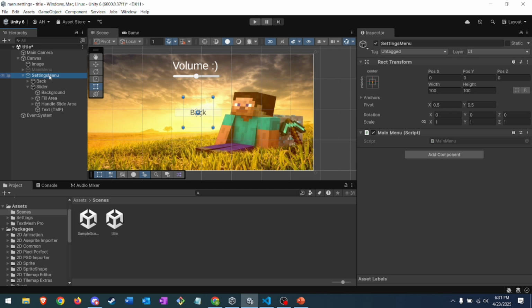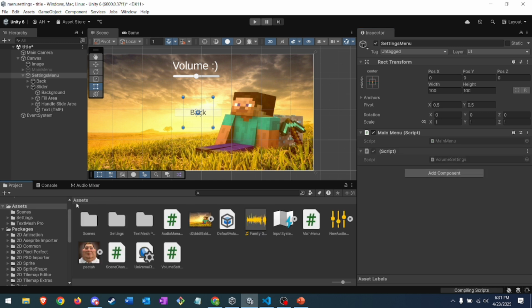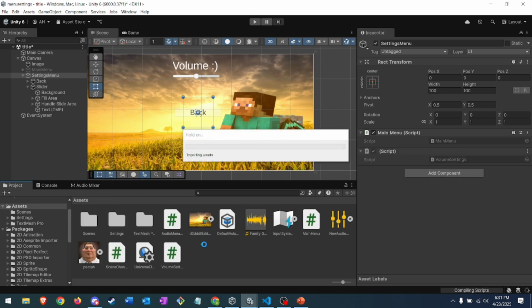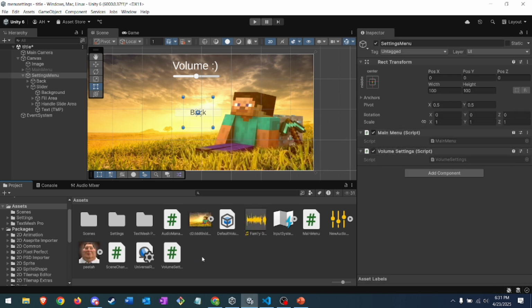So all we need to do is click on our settings menu object, like we did with the main menu, and add a component. I'm going to call this volume settings. Volume settings. Probably spelled that right. Okay, that's going to pop up in your assets here once it thinks a little bit. Wonderful.